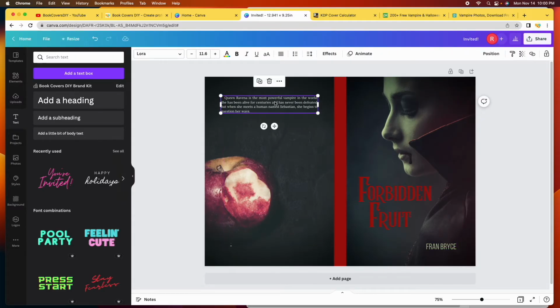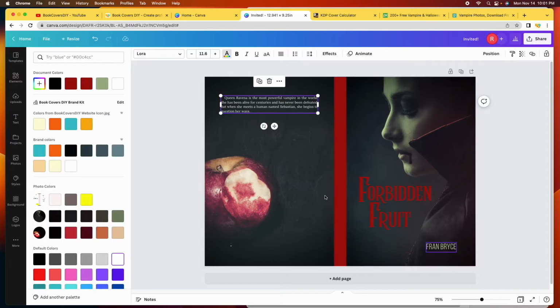Okay, so now I have two more parts to bring in to this book blurb, but I want to go ahead and change the color of the font first because I'm going to duplicate it. Right now it is white, so we can either change it to the same color that's on the front with the author name, which is right here. It's this sort of greenish color. Now on the front, it matches with the face, but there's nothing green here. So instead, I think I might want to match with the fleshy part of the apple.